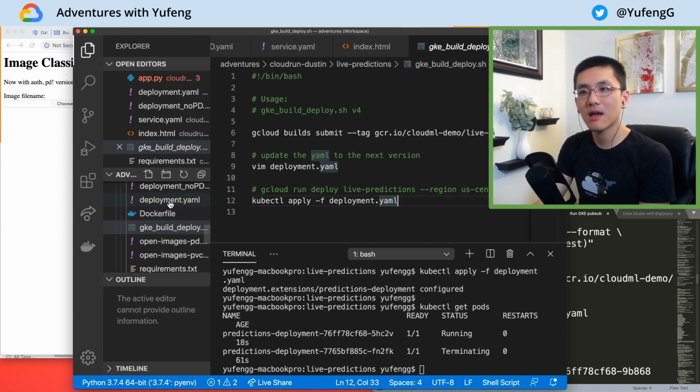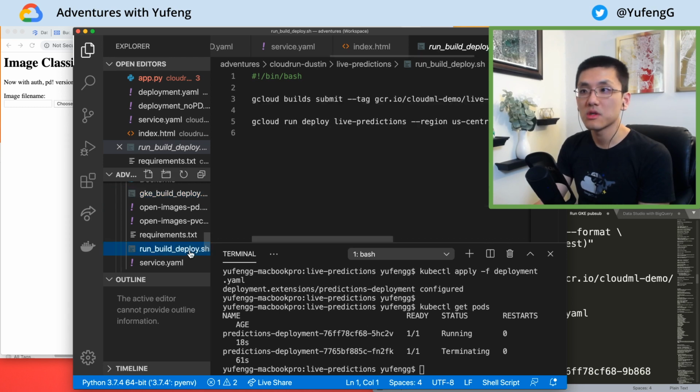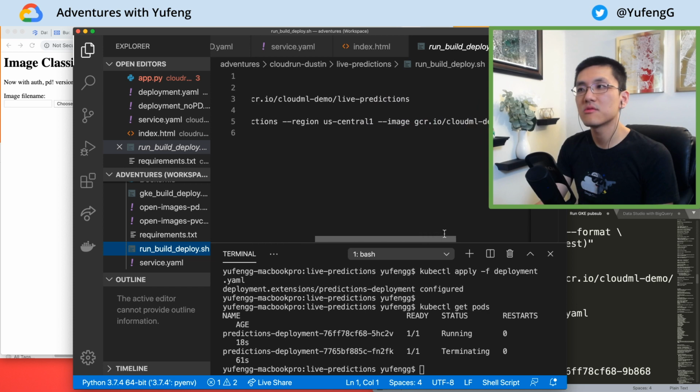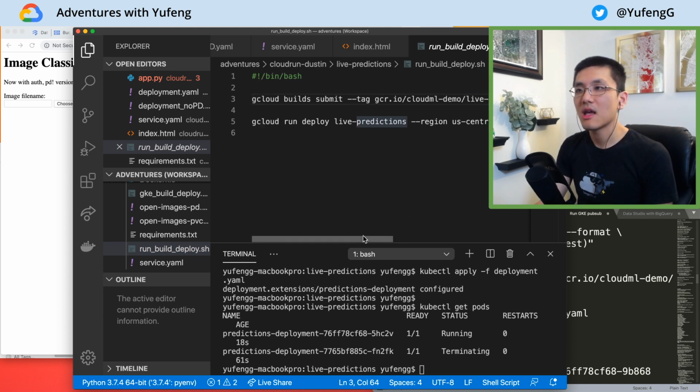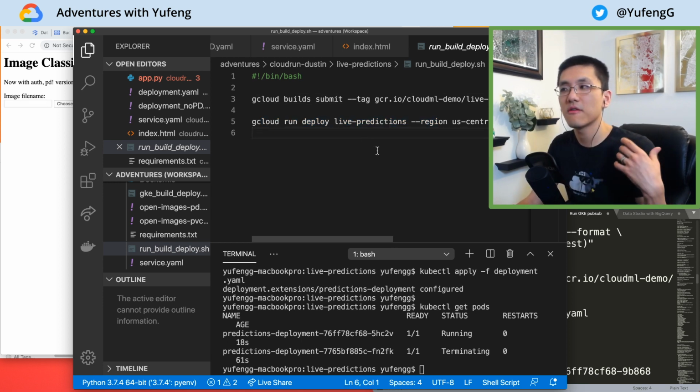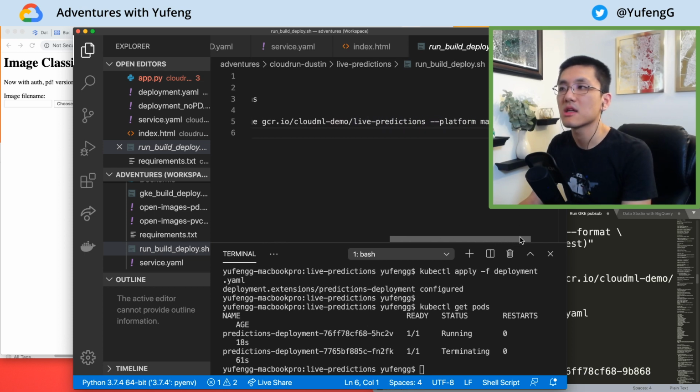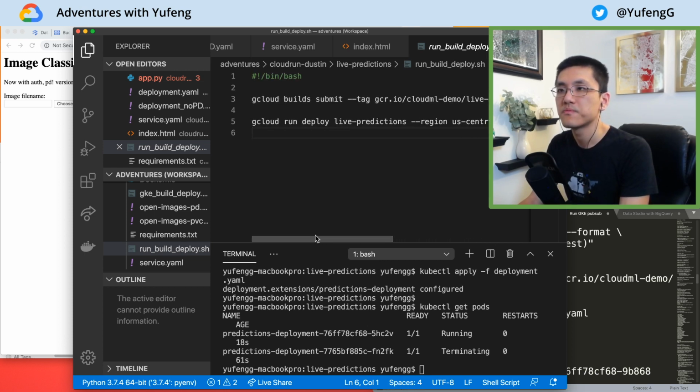The script we had to build and deploy our Cloud Run instance was much simpler, and if I scroll to the right, it didn't require us to tag it with anything. We didn't have any colon something at the end. We could just run it, and every time we ran Cloud Run deploy, I guess it fetched a fresh version of whatever the latest one was without really caring about the specific version tagging.